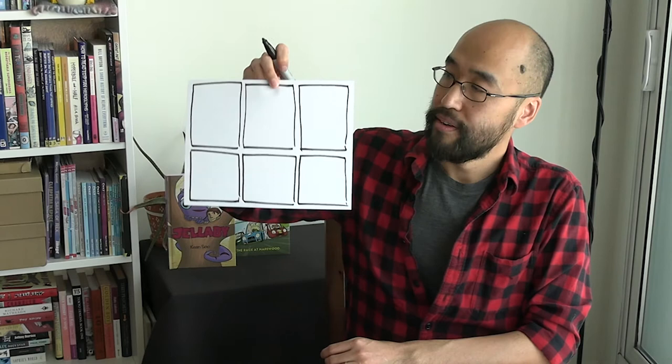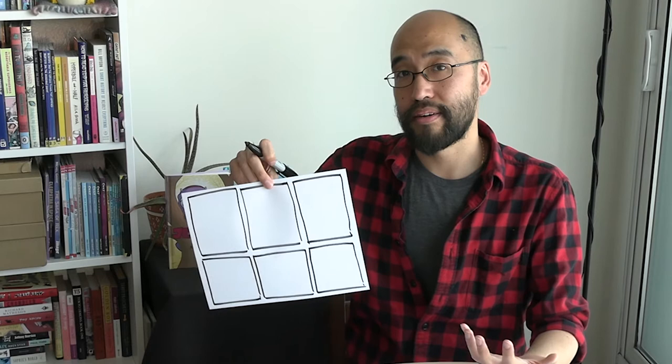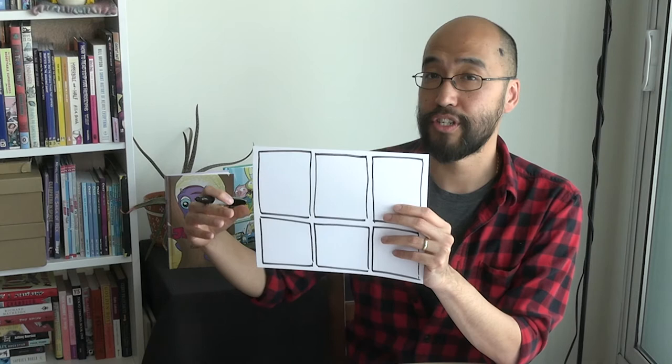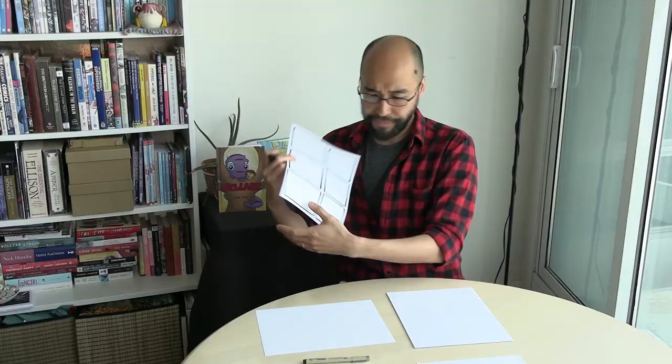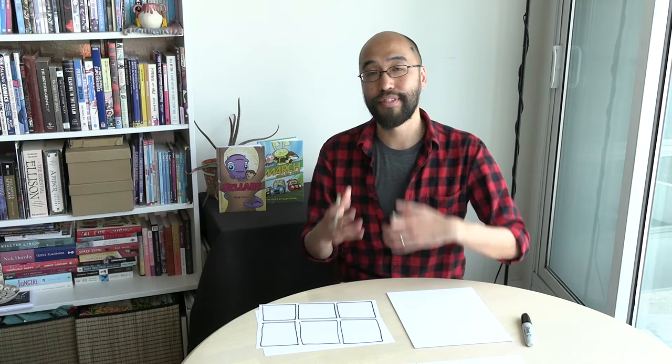Once the panels are drawn, when I'm actually drawing inside each of the panels, I'm going to write all the text of what I want the characters to say first, and then draw a word balloon around it second, so that I know exactly how much space I have to fit my drawings inside each of the panels. So in this first panel, I want to show the customer, the cat, sitting at a dining table with Oliver the waiter coming up and taking his order.